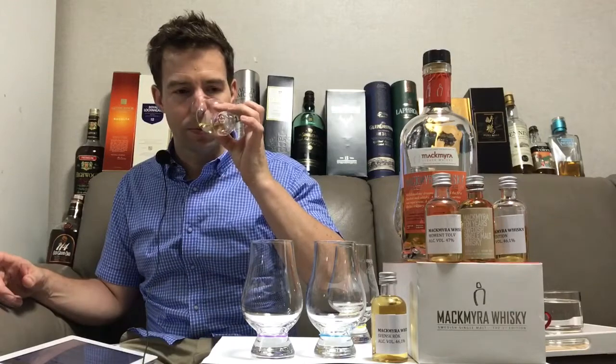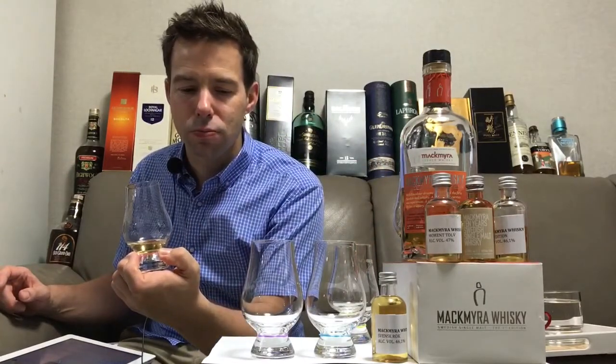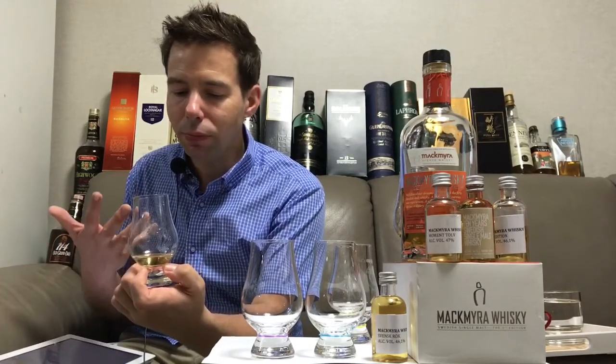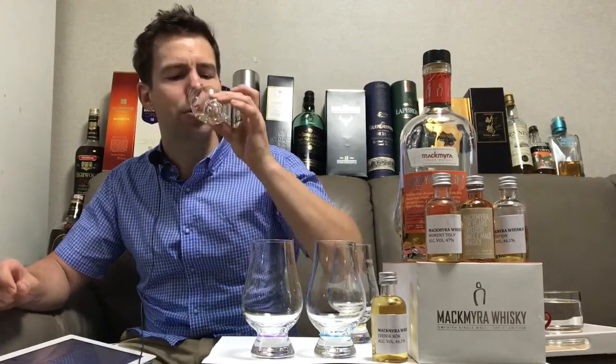Still quite a lot of wood, a lot of rich cedar flavors are noticed here. By me. Why would I use the passive? I don't know. Cheers. Grain rich, malt rich. And that berryness is kicking through even in the finish now. Which presents itself just as a nice sweetness that you wouldn't get from something that doesn't have any kind of a wine finish to it. Boy, I'm really taking a lot of this, aren't I?